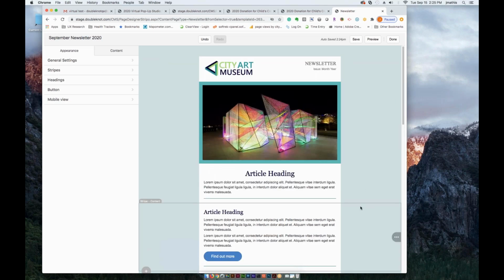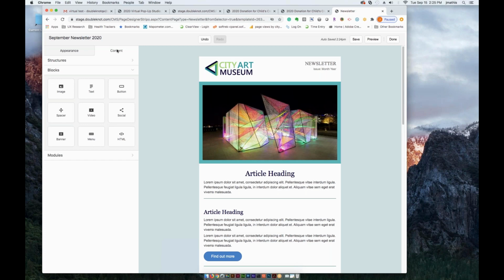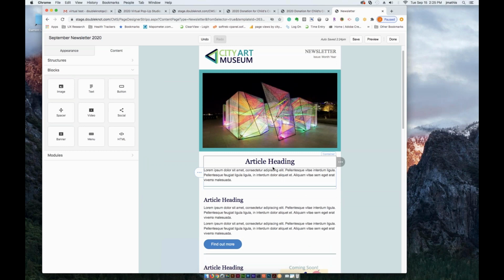So that's peace of mind. That's it for the global appearance settings, which really should be set up before starting your email and putting in your content. Once those global settings are set, you can go right back into your content part and really start delving in and putting in your information.